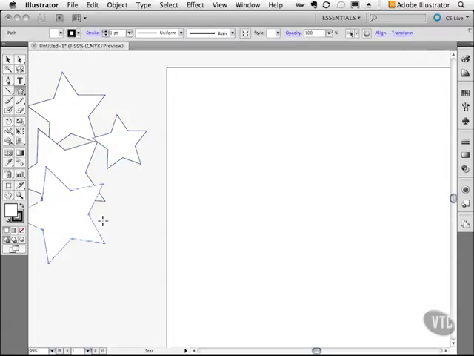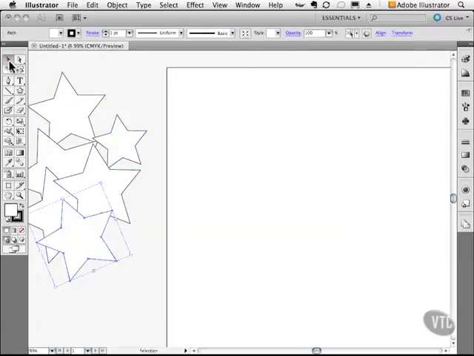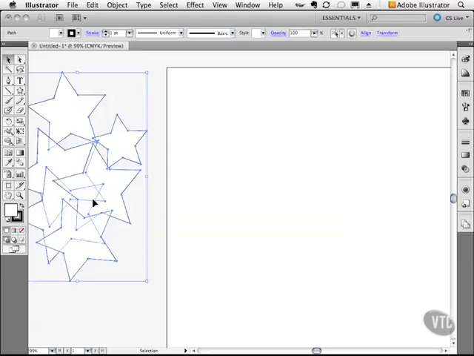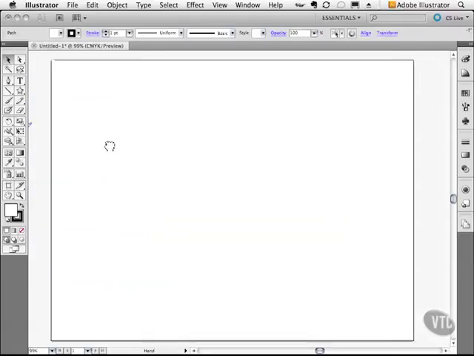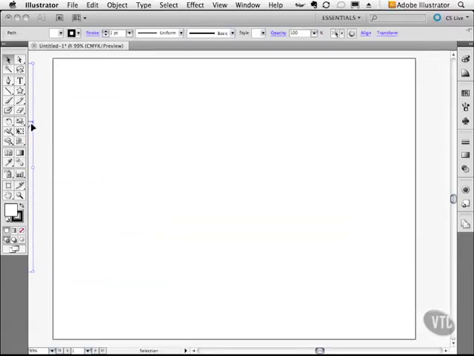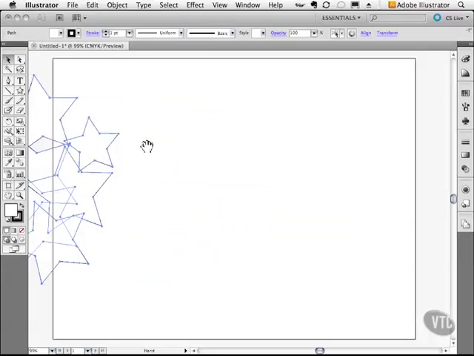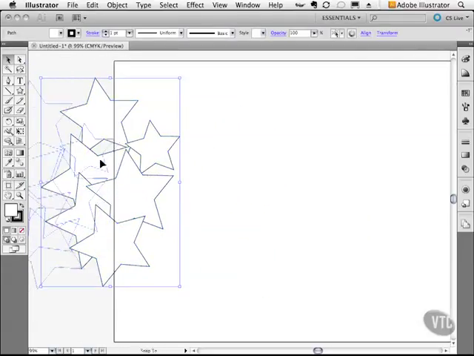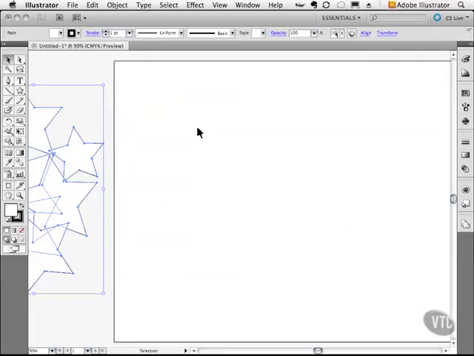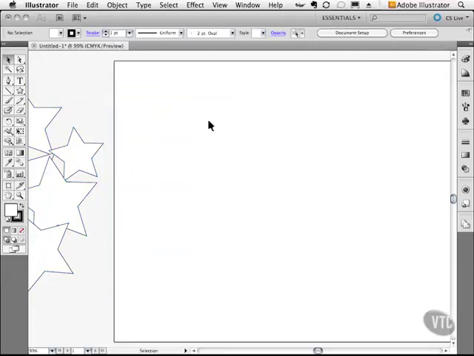For example, I'll put these stars over here. And if I'm going to do a logo and I want to bring these in later on, they can stay there and they won't print. When I'm ready for them, just bring them in. One of the things you have to remember about Illustrator is you can place things where they belong when you need to. You don't have to draw everything on the object. So if you're drawing a character's face, feel free to draw the nose over here and the mouth down here, and then assemble the character over here.